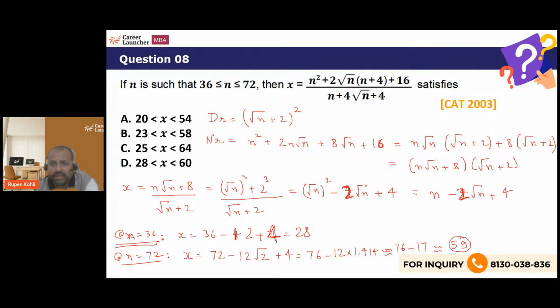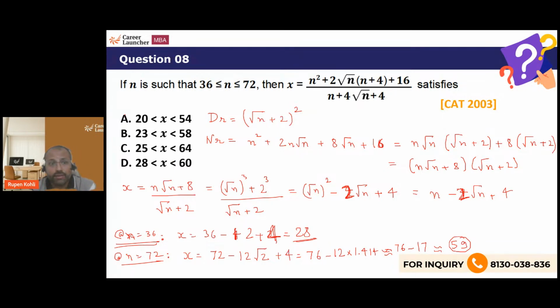So somewhere around 59 is the upper limit, 28 is the lower limit. Now remember, 28 is the exact value, right? That exactly x equals 28. Now you see over here, this is a strictly more than sign. So this cannot be my answer because I know that here we have a less than equal to sign. So the point is that this option is not correct. That option is correct, which will include the number 28 also, and the upper range, which is 59 also.